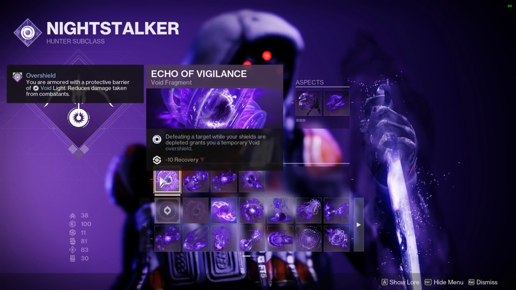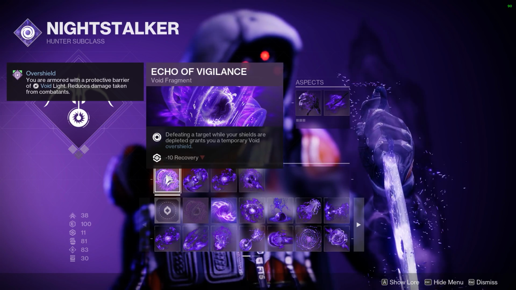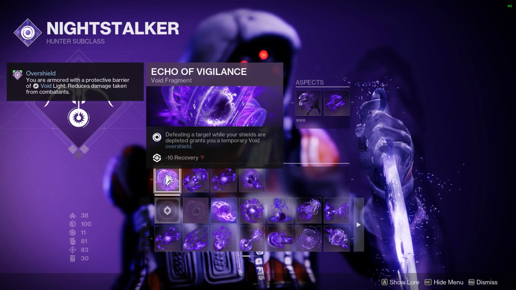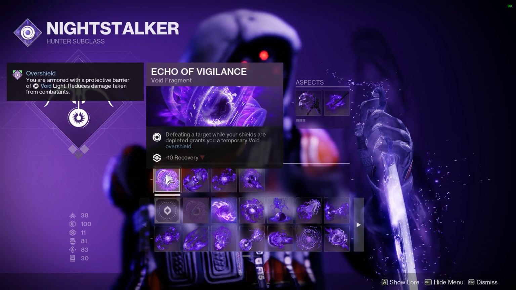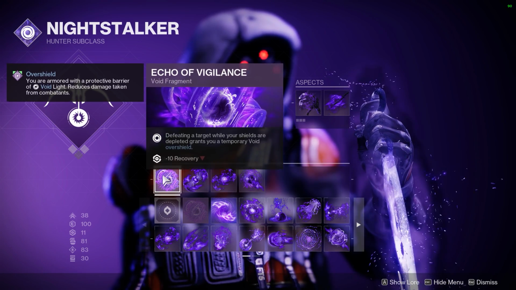Fragments wise, this is where your orb generation comes in. Echo of Vigilance is just here to give a bit of extra survivability because generally the hunters are going to be playing more aggressive than the Warlock is because they're going to be right up in the enemy's faces, trying to spawn trap them as much as possible. So this is just if you get into a sticky situation, gives you a bit of extra HP.